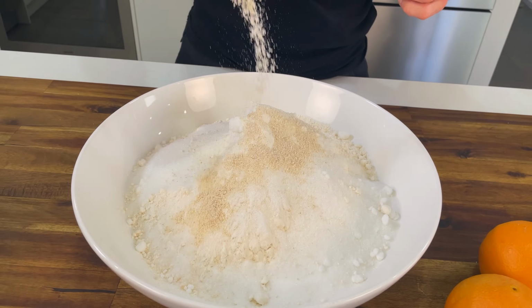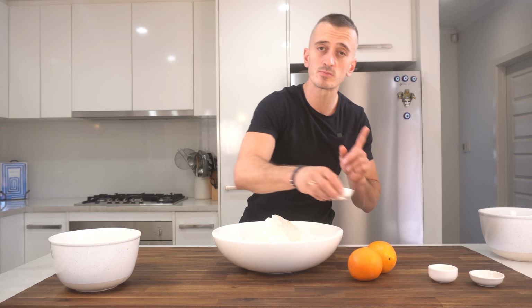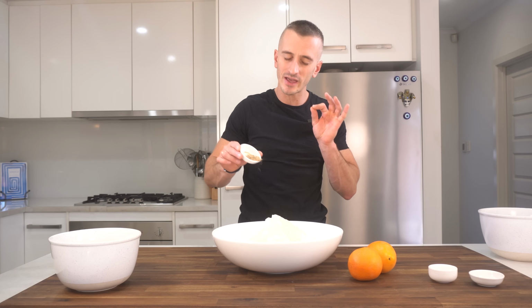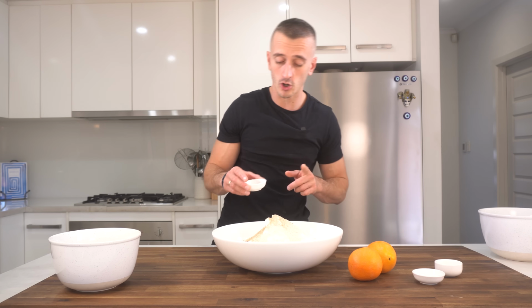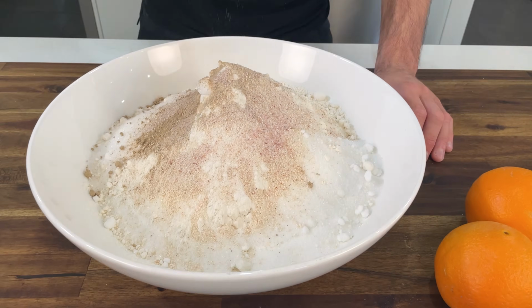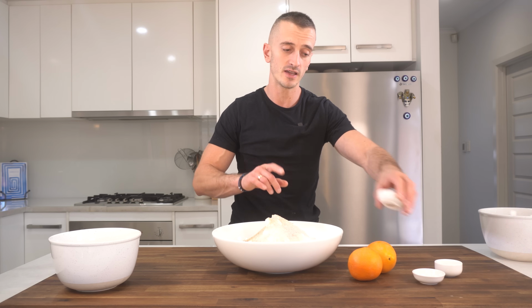Next up, I've got 3 teaspoons of ground maklepi for its killer fragrance, and 1 teaspoon of ground cardamom for that subtle spice kick. Now we can't forget a pinch of salt. We've got 1 teaspoon here, which is gonna balance out the sweetness and enhance the flavors throughout the dough.